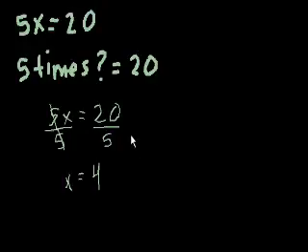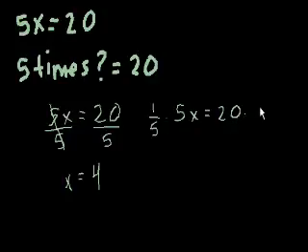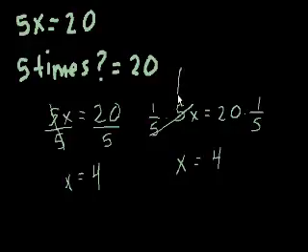Another way to do it, and this is actually the exact same way, we're just phrasing it a little differently. If you said 5x equals 20, instead of dividing by 5, we could multiply by 1/5. And you can realize that multiplying by 1/5 is the same thing as dividing by 5, if you know the difference between dividing and multiplying fractions. And then that gets the same thing. 1/5 times 5 is 1, so you're just left with x equals 4. I tend to focus a little bit more on this because when we start having fractions instead of a 5, it's easier to just think about multiplying by the reciprocal. Actually, let's do one of those right now.